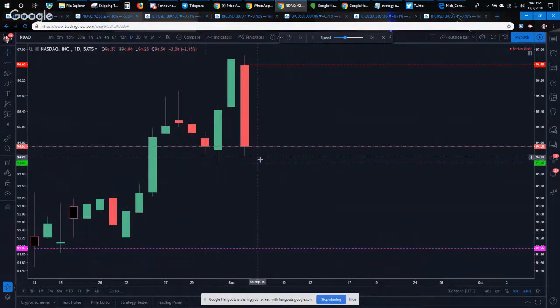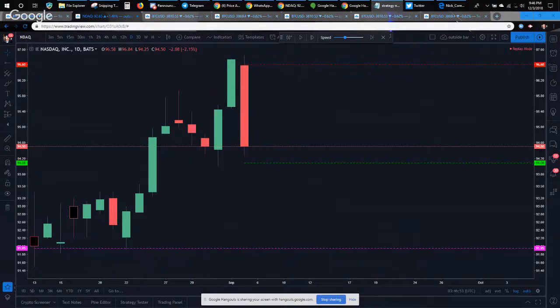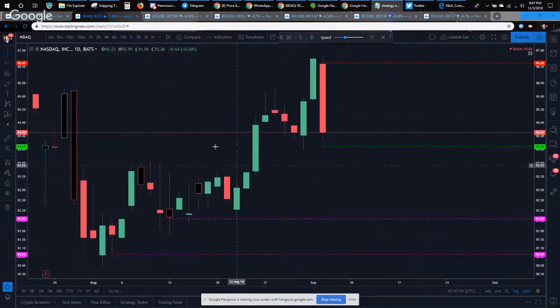As I go through these, keep in mind, just so you guys know, the green lines will always be the entry line on the trade. Let me make sure you guys can see that green line okay. Yeah, it looks fairly well on my YouTube screen. So the green line will be the entry, the red line will be the stop loss, and our pink or double pink lines will be the take profits. So as I go through these, just keep in mind that's how each one will be set up. Red is stop loss, green is entry, pink is take profits.